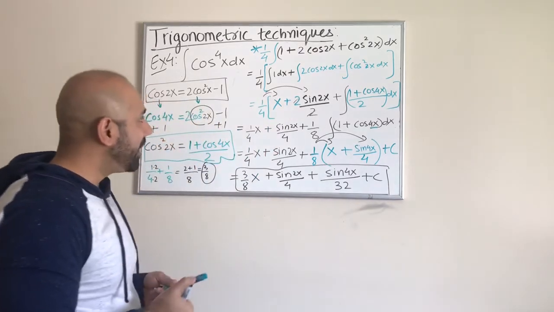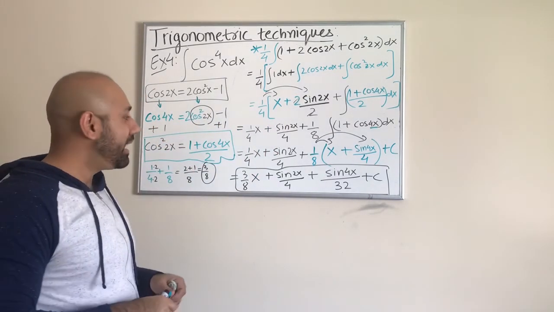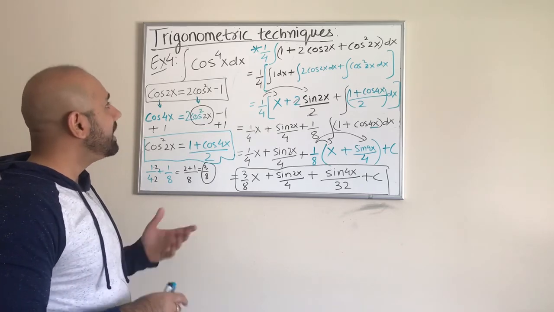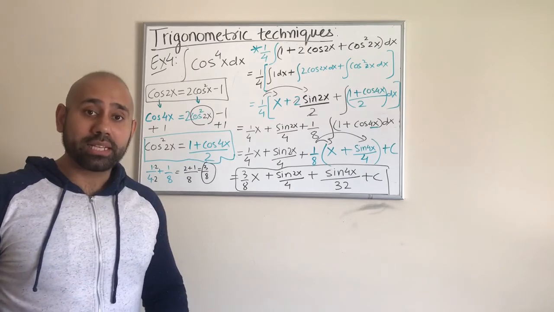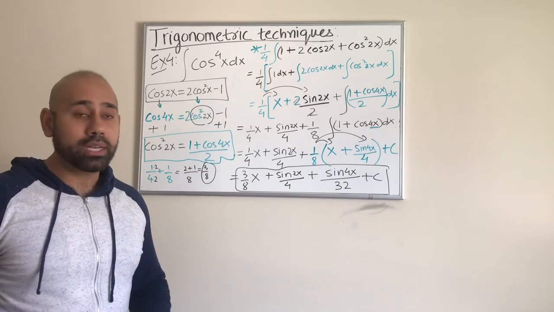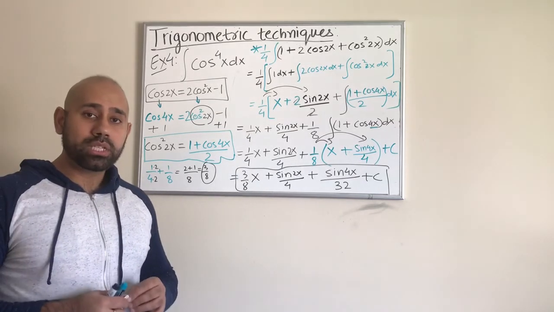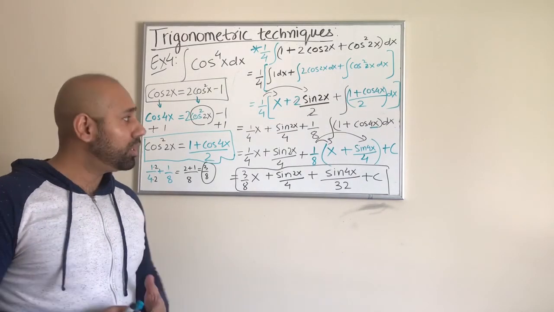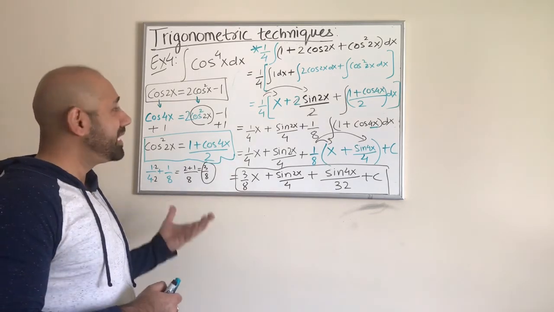Guys, I agree there were a lot of steps. I mean, even I had to remove a lot of stuff and then rewrite things and bring things together. But guys, one has to do these types of examples when one takes calculus 2 or even in calculus 1. So guys, please look at the steps carefully, take notes on the steps, practice it on your own, and I'm sure you will be more comfortable and more confident with these types of trig techniques.